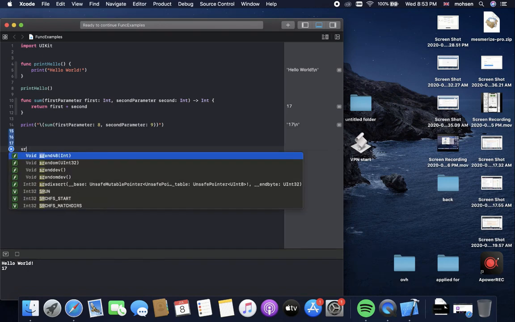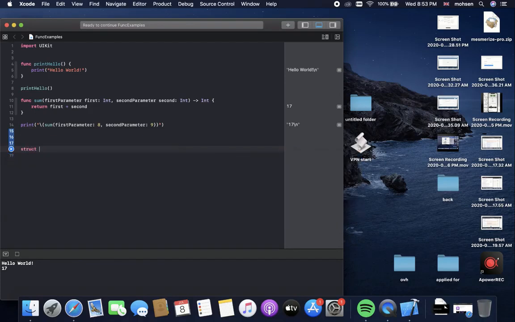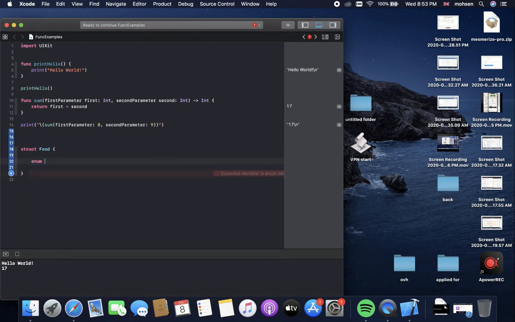In this example, I write a food struct with a meal type in it. I just defined a meal type enumeration with three components: breakfast, lunch, and dinner.